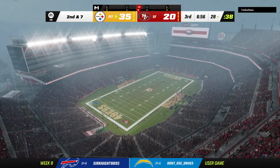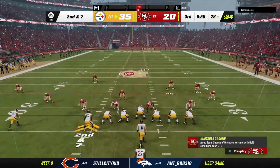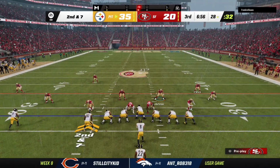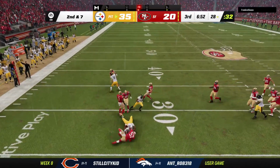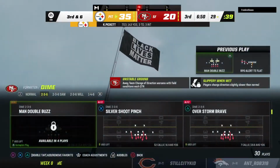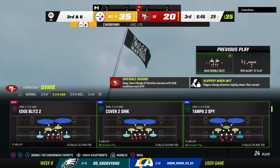Now, I don't think that they overly harped on it, but I think they told them, guys, if you want to keep calling those plays that are exciting, you've got to take care of the ball. Otherwise, we may have to dial things back a little bit. Now a toss left side into the hands of his tight end. A short gain here, maybe a yard to the 29.